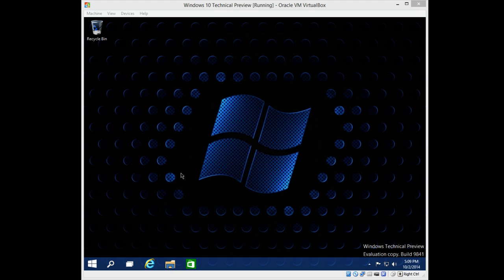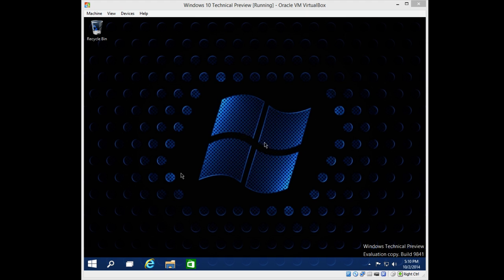I have an IDE secondary master add-on, which is a part of the VM, which would be the Windows 10 ISO, Windows Direct Sound ICH AC97 sound controller. The network adapter is an Intel Pro 1000 MT with NAT. I have USB and shared folders, and well, that's pretty much it. I have all that stuff turned off.